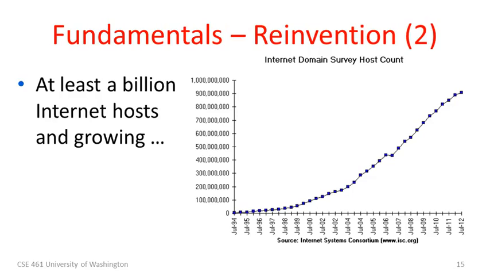This graph on the right shows the growth of the size of the internet in terms of the number of hosts. And you can see that it grew over a couple of decades from less than 1 million hosts in the very early 90s to more than 1 billion hosts today. That's more than 3 orders of magnitude. I'm sure you're not surprised. We all know that the internet has grown tremendously.